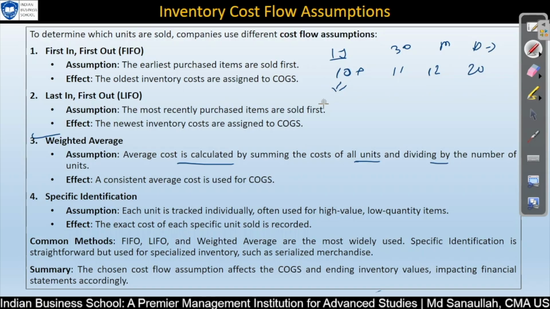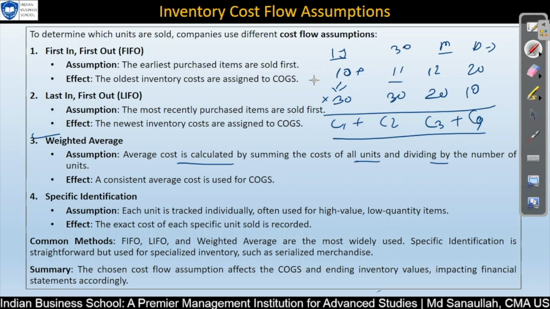Okay, so the number of quantity you have purchased in Jan, whatever it is, you will multiply, and on 30th January whatever you have purchased. In March or April or June, whatever you have purchased, maybe 20, here 100, 10, whatever it is, you will club all the cost 1, cost 2, cost 3, cost 4. Then you will divide by the number of products, 30, 30, 60, and 30, 90. Whatever price will come, that is called the average price. That cost you will be charging with each product.